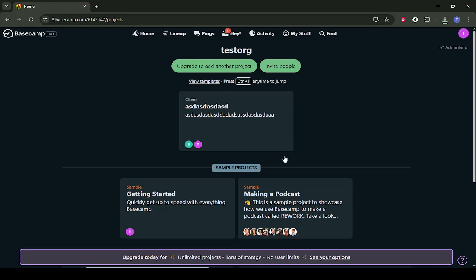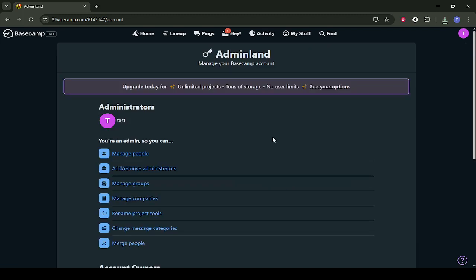In today's video, I'm going to teach you how to move projects from Basecamp to Asana. We're going to focus on getting your data out of Basecamp in a clean, organized way so you can then bring it into Asana or connect it with a migration tool. The idea is simple. First, export everything you need from Basecamp, then use that export as the source for your Asana setup, whether you import CSV files, use an integration tool, or reorganize things manually.